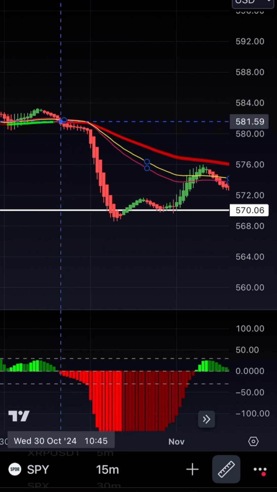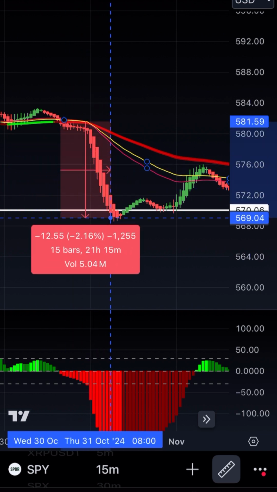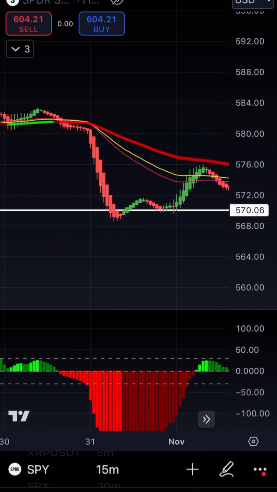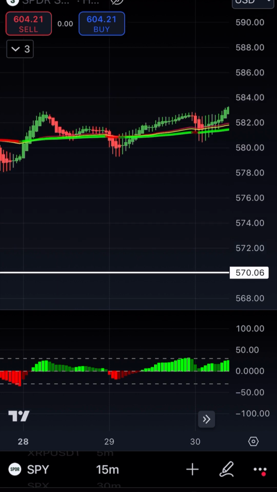So you got a couple scenarios here. Even though with SPY, the overall trend's going up, I want to show you a couple times to enter trade on a bearish situation. So right here, if you wrote this out for a put, this would be a 21 hours and about $12 difference in price. This is $1,236 for one contract.